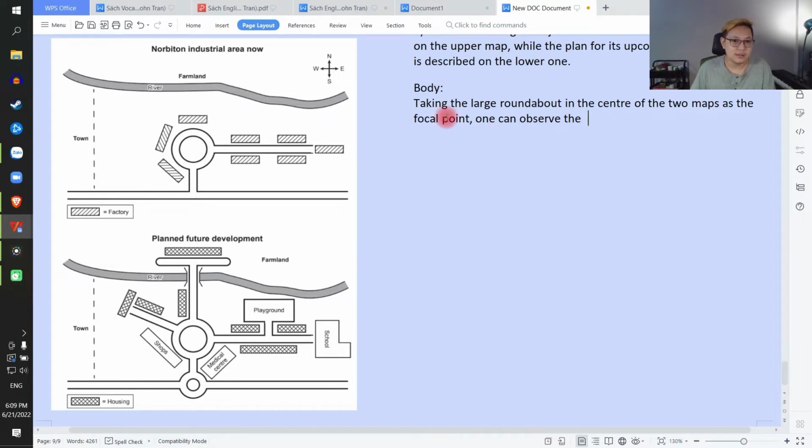One can observe the 1, 2, 3, 4, 5, 6, 7, 8.